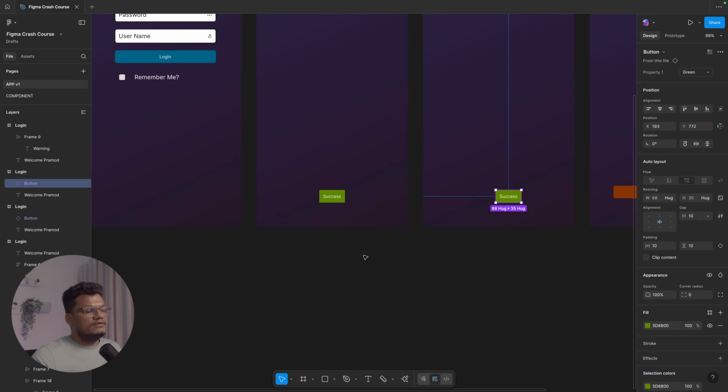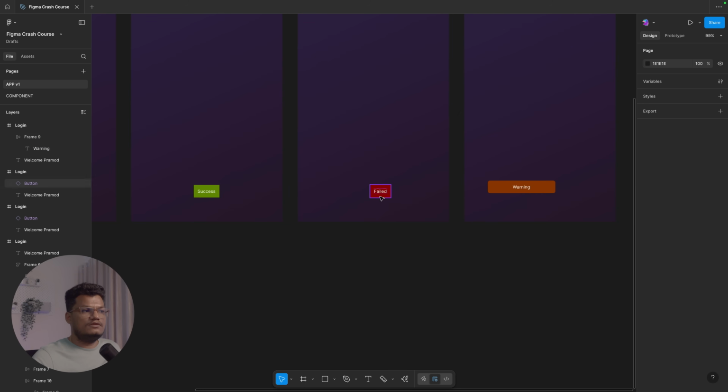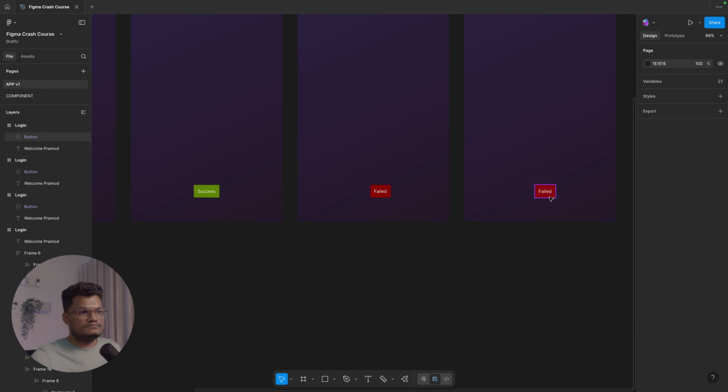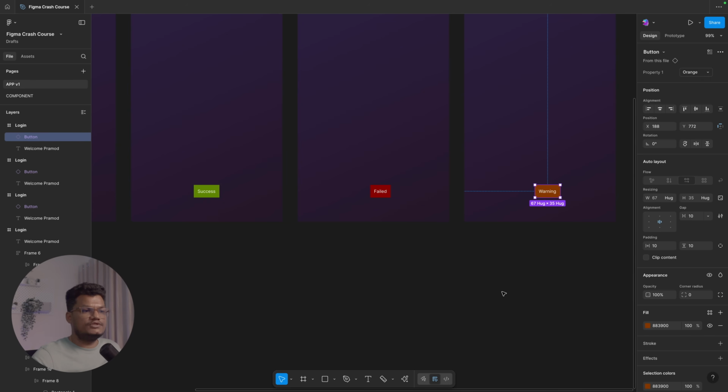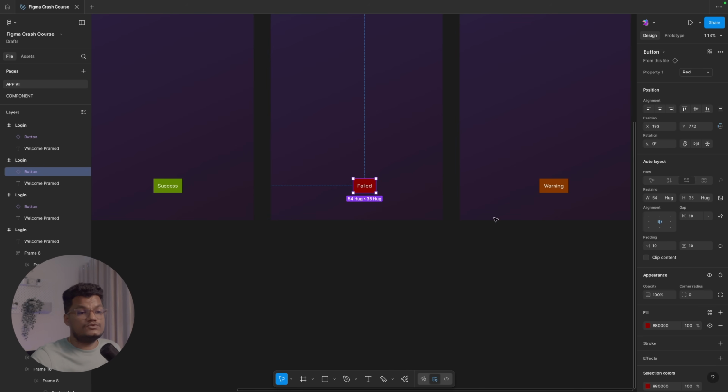And we go back here again, and you can see all our property names are changed here. For the red, this is failed, and if you duplicate this again and change it to orange, it is magical, right? Once we created those items here, and those all things are replicated this way, wherever we want, we will be having the same styles. But there is one more advantage that we see here.